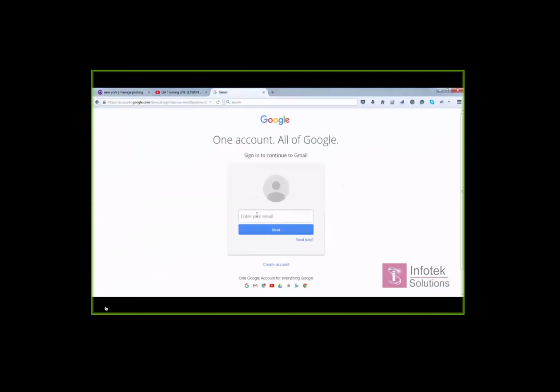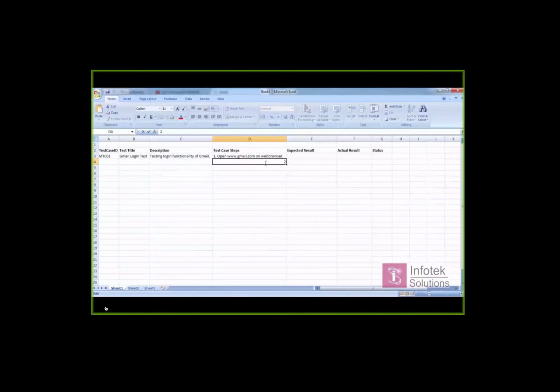Then the second step: write or type a valid Gmail or email ID in the email ID section.